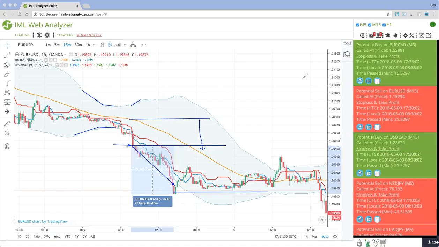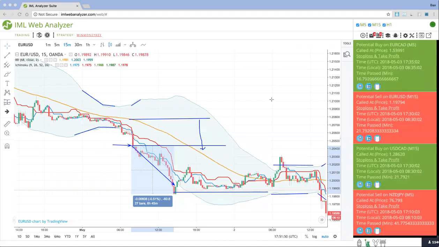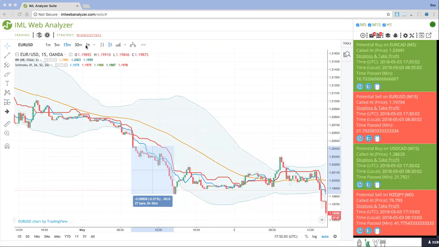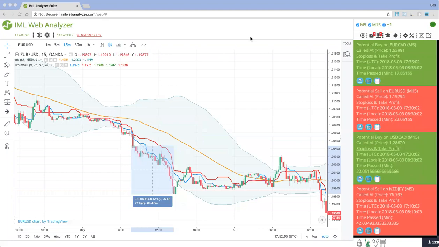And then later here we see again a straight line, and then we have the squeeze that we just discussed, which was a small one. But you see here, basically this happens all the time. I think on Forex it almost happens every day with every currency. I'm doing this on 15 minutes. You can do this on a 1 hour time frame as well. 15 minutes and 1 hour are like the best two to do this strategy on.